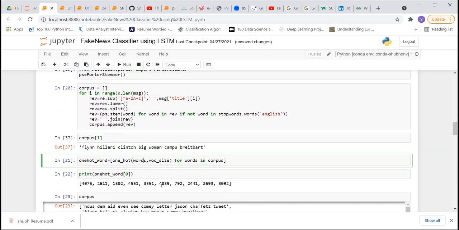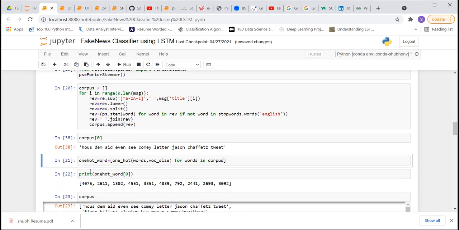Okay, so print one hot representation, word zero means corpus zero. What is corpus zero? It is house, dam, add. So suppose that 1, 2, 3, 4, 5, 6, 7, 8, 9, 10, and this is 1, 2, 3, 4, 5, 6, 7, 8. Yeah, and both are the same words.